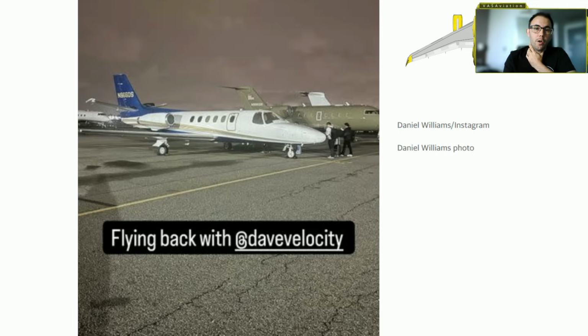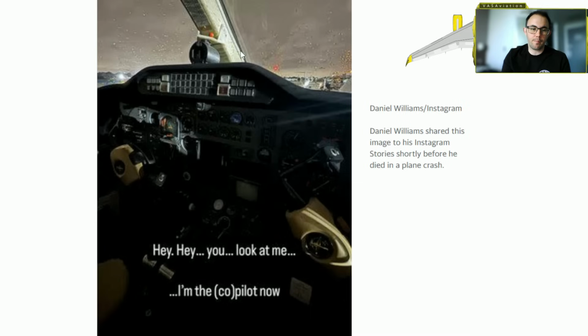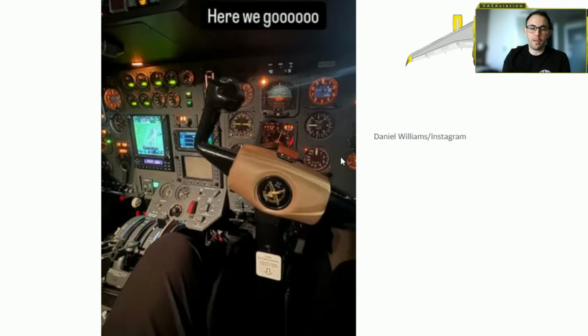Also, some photos were shared on social media from one of the passengers. I think he was not a pilot. He was sitting in the right seat, and it's Daniel Williams. He was one of the persons on board, and he shared this aircraft. Then we have another photo shared on his Instagram account. The aircraft is still shut down, everything is off. And then we have another one with the aircraft lit up, and we can see a little bit about the cockpit equipment. It's an old aircraft, but I would say it's really well equipped.